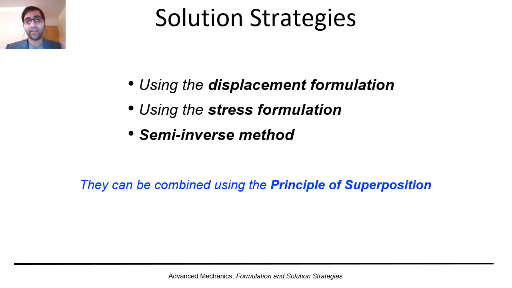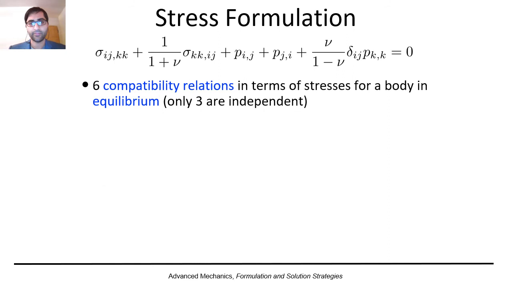That was it. The only remaining solution strategy that we have not talked about so far is the stress formulation. In the stress formulation, we end up with an equation that looks like this. You may notice that the only unknown here is sigma, and then we find it as a function of the loading. And there is no sign of strain and displacement here.